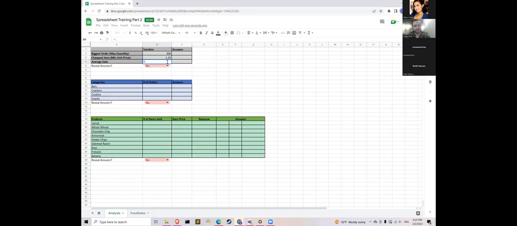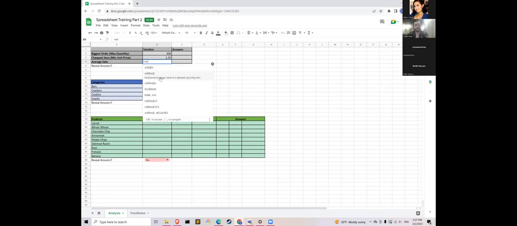Your ticket sale price, and then any guesses for what the name of this function might be? Let's see, AVE. I'm not sure, but I'm just going to start putting in AV, and then boom, there's AVERAGE. It's that easy. When I first did this, I was actually thinking maybe it would be MEAN. I tried that. It wasn't a thing. That's because it was actually just AVERAGE. A lot of times you don't have to go to Google. You can usually just put in what you think it's going to be, and it will actually be that.